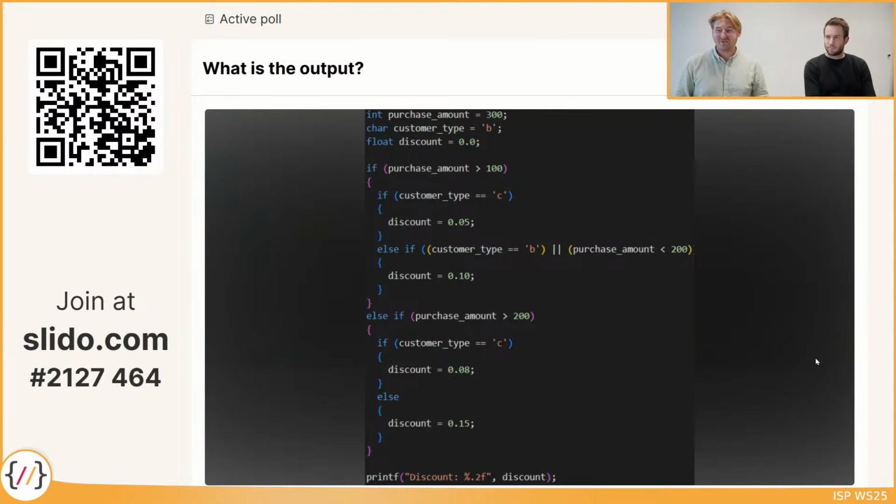So we have an if inside of an if. Your job is now to guess the output. You can join the quiz by scanning the QR code or by visiting slido.com and entering the access code. Take your time and go through the code and then choose one of the provided options.